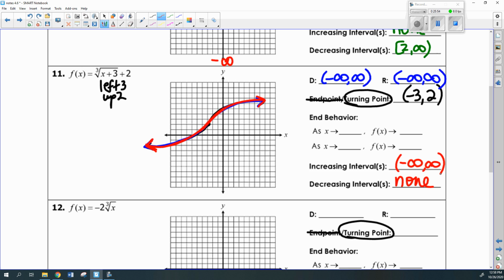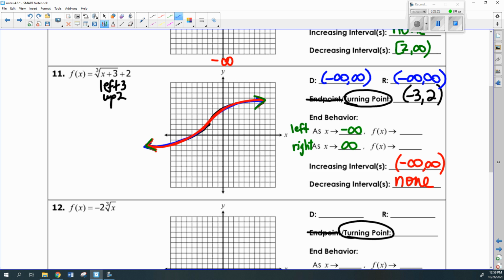Okay, so now let's go back to end behavior. This time we have arrows on both ends. So we're going to have to use only infinities and negative infinities for our end behavior. Okay, so remember you need one left and one right. So for the x, left is negative infinity and right is positive infinity. But then for the y, you need to tell me if that end is going up or down.